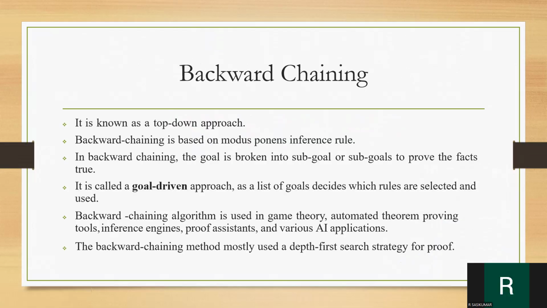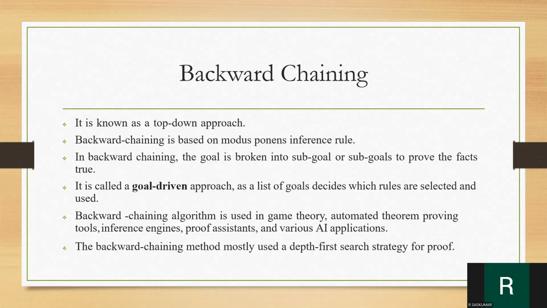So, what is called backward chaining in AI? Backward chaining is a goal-driven inference technique used in rule-based systems. It starts from the goal. What is a goal? It is what you want to prove, and it works backward by checking if there are rules that can conclude the goal, and if so, whether the conditions of those rules are true.